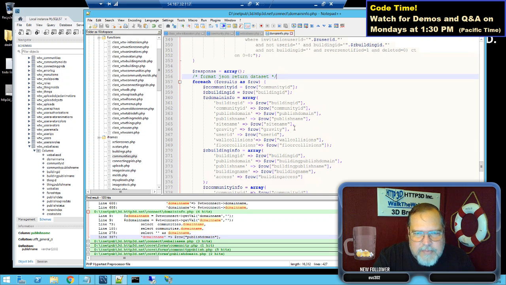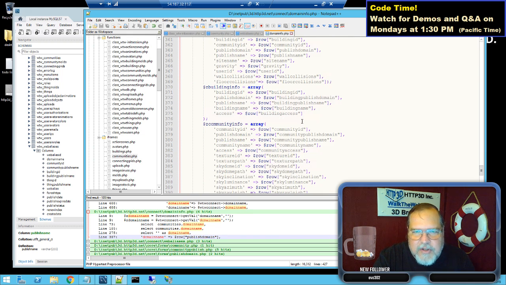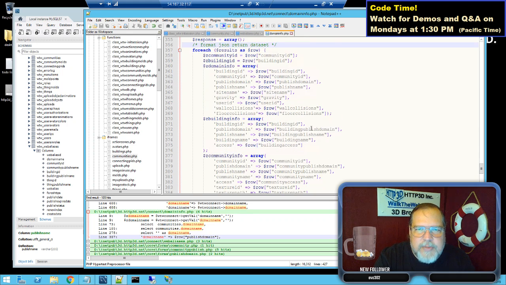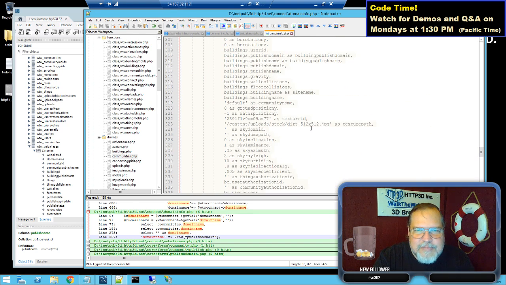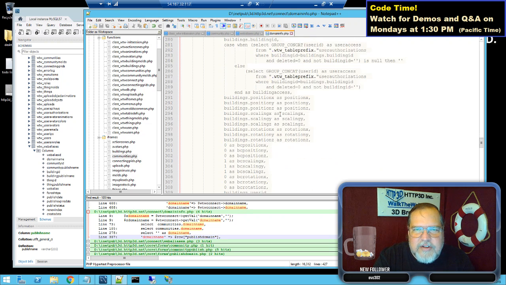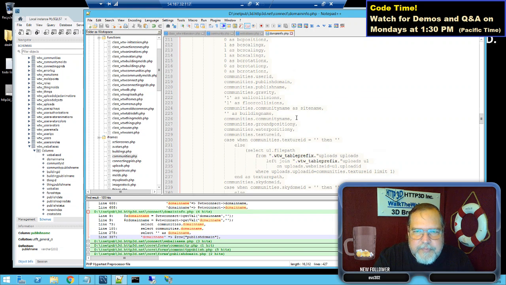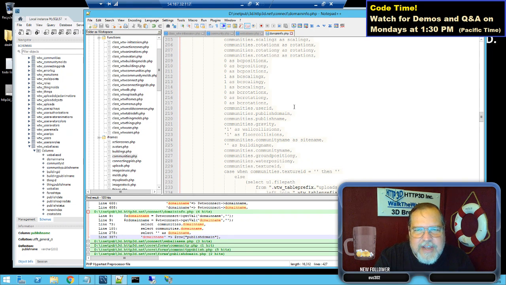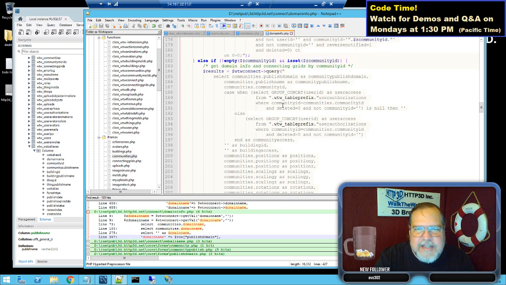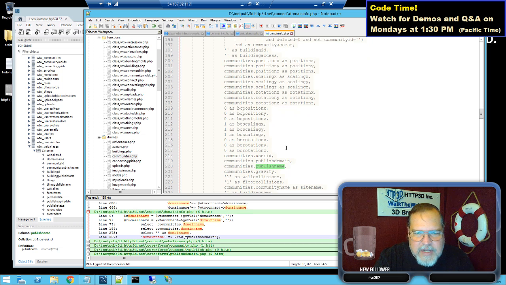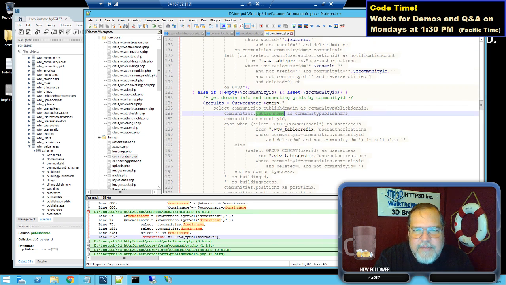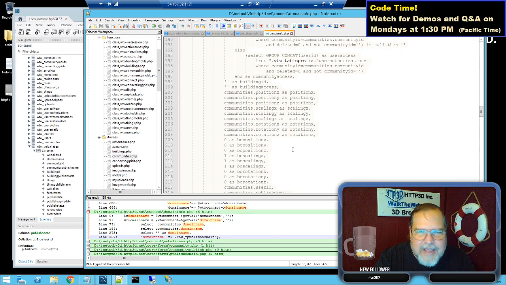And with that said, I'm jumping back in, and I'm currently working on cleaning up a little bit of the stuff before we have to release it, doing a little bit of naming so that everybody gets the same experience and can tell the difference between what's going on here. I'm just checking all the way things are named so that everything works as expected. Publish domain, publish name. I already have community, but the one I do not have is building, and so we're going to make sure that we get, these are different select statements.